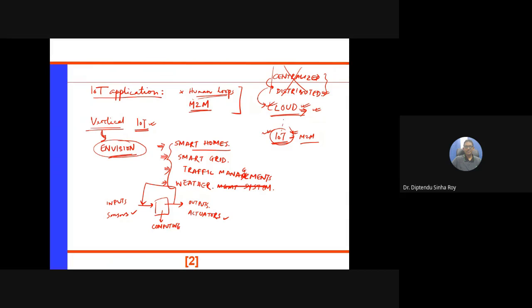Like Pepsi used to have that wonderful tagline. I don't know, in the 90s it was very popular, no? During some World Cup match or something. It was coming up. Ye dil maange more. So as human beings, we are never satisfied. We always want more and more advancements, more and more sophisticated things. So once we have already achieved the goal we were looking for a few years ago, somebody always comes up with a fresh plan that I can make it even more sophisticated.